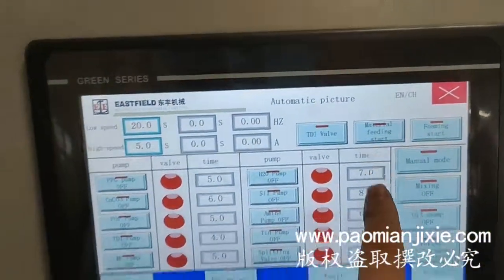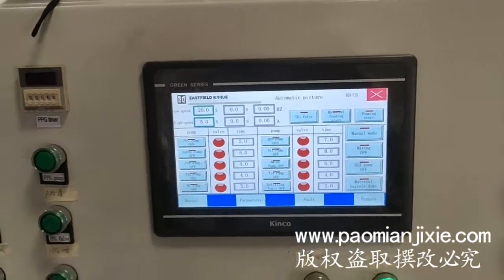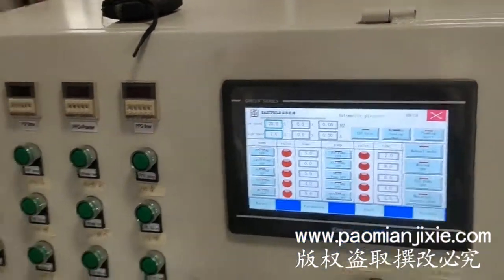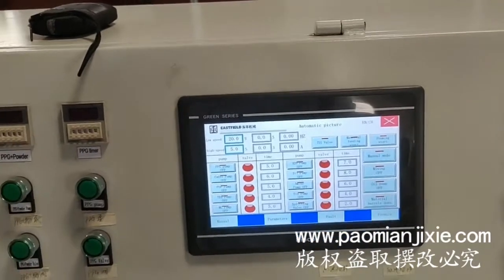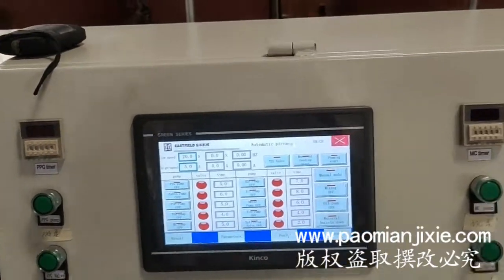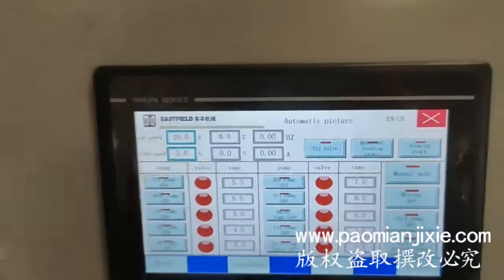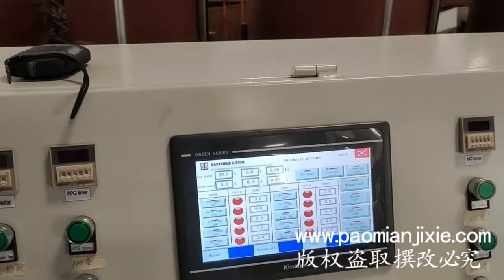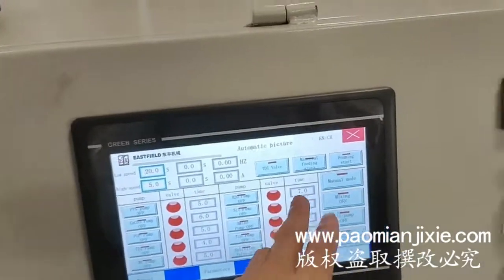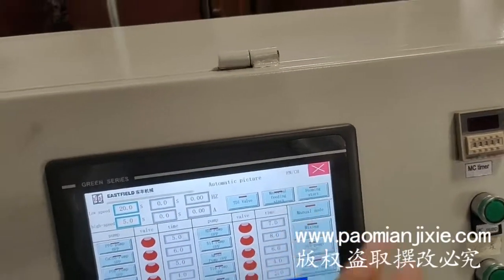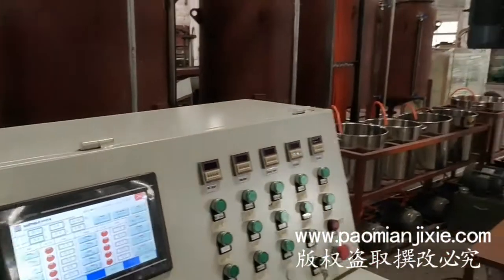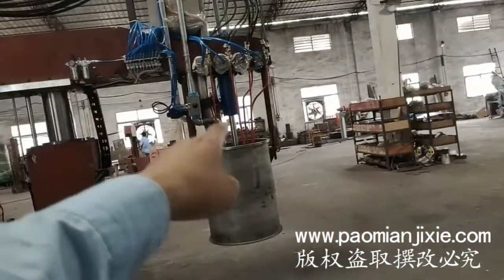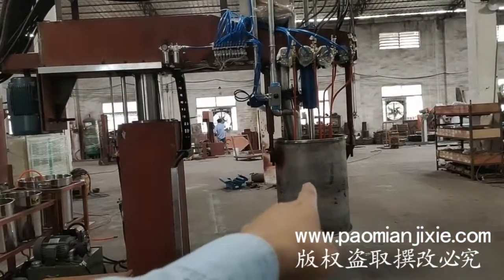Materials feeding start. Maybe you don't understand me, so I will explain more. Materials feeding start means it starts feeding to move chemicals into this mix tank.